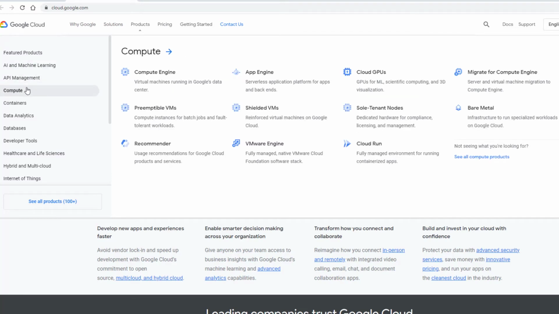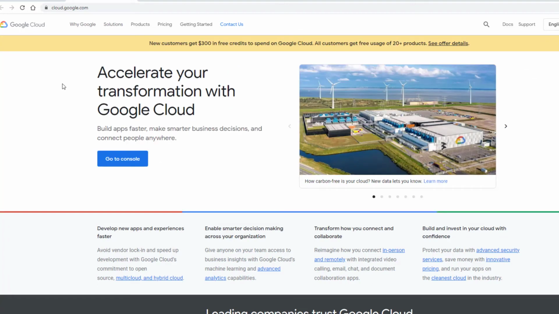Coming videos will start exploring some of these services, but before that we need to get started with creating our free account. And in the next video we'll learn how to create the free account on Google Cloud, which provides us $300 of free credits.